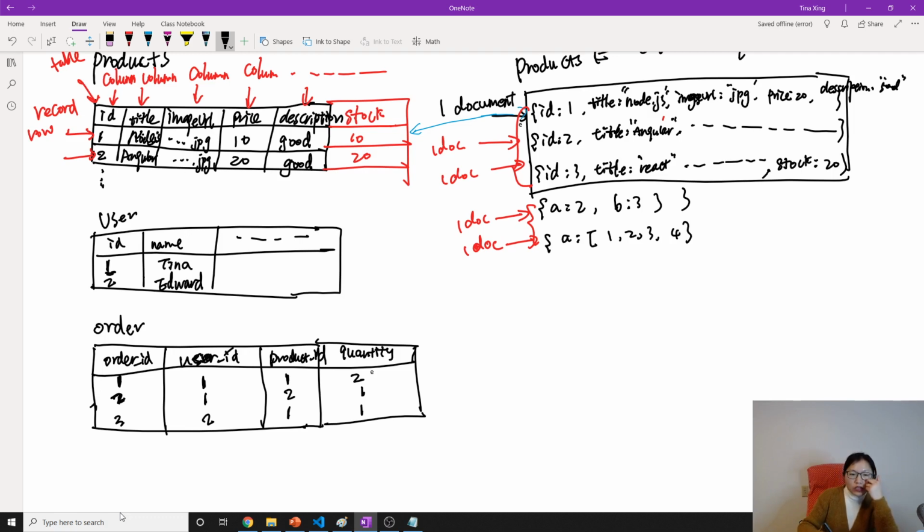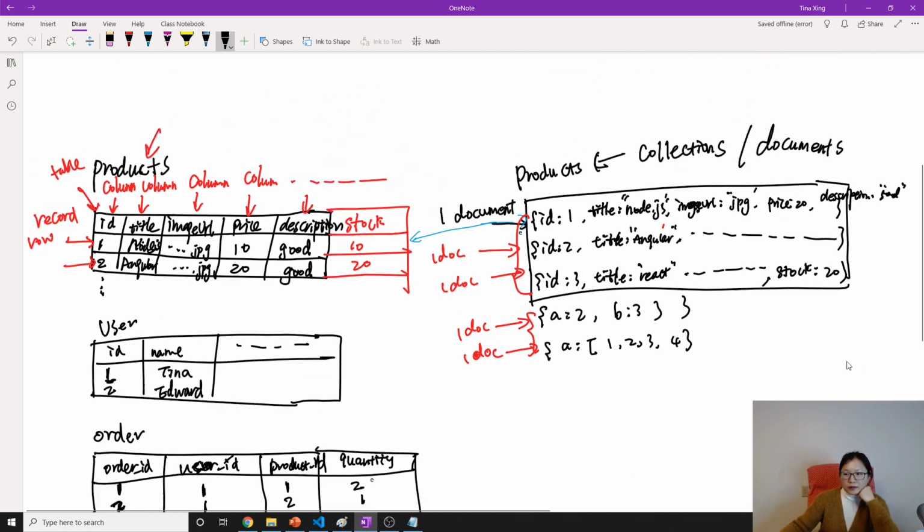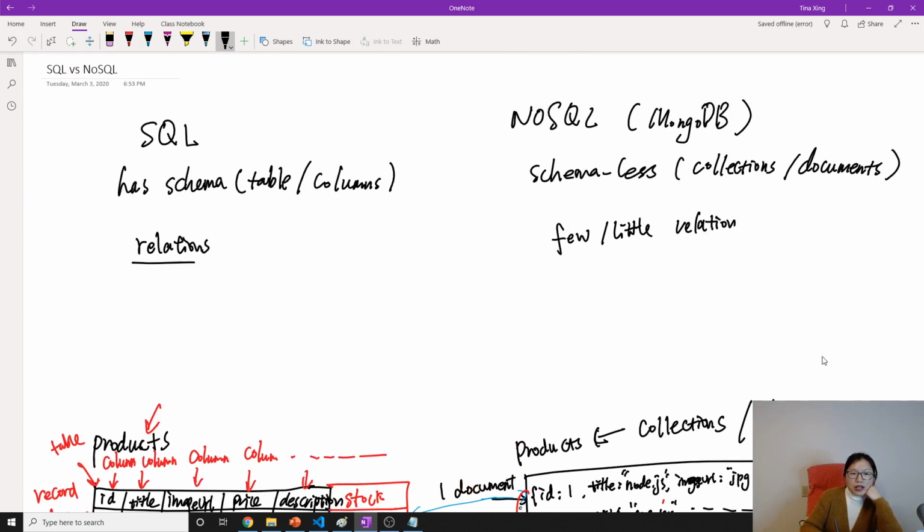So in a SQL database, the data is separated into multiple tables, and those tables have relationships like one to one, one to many, many to many. Here we have a many to many relationship between users and products, because one user can purchase many products, and a product can be purchased by many users. That's why we have an extra table to store the information. So in relations we have one to one, suppose one person only has one address.